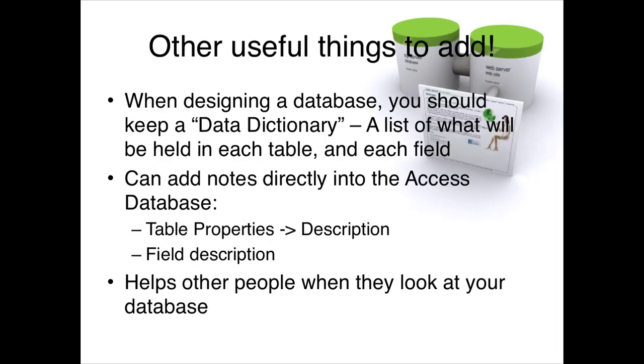You can add notes directly into the Access database to keep this data dictionary. Every table has a description property, and every field has a description property, and you can use this to store extra information in. This actually does help other people when they look at your database, especially people marking assignments and work.